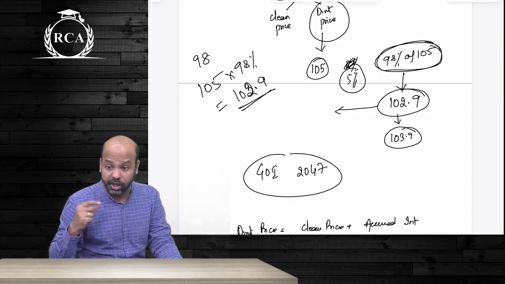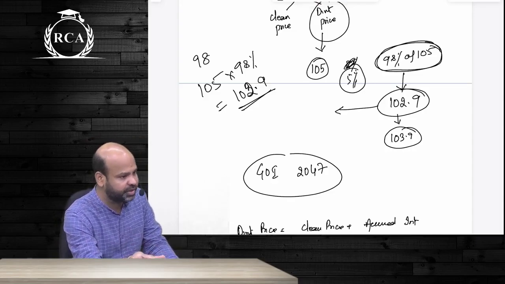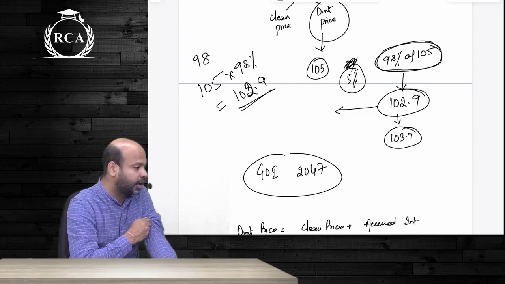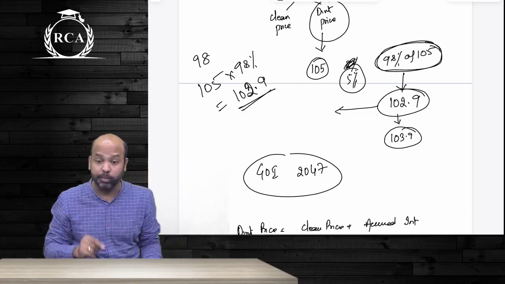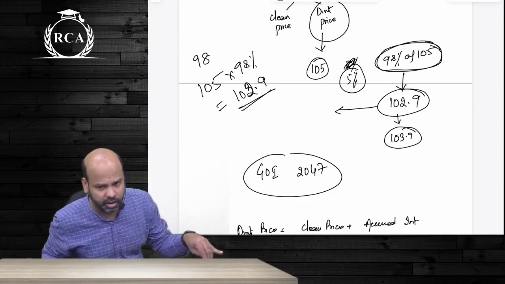But the actual interest that you will be giving to the other banker, beta, will be based on the repo rate of 6%. It will not be based on the coupon rate of the bond. Coupon rate is only to compute the dirty price. Thereafter, the coupon rate is irrelevant. Are we clear about this?